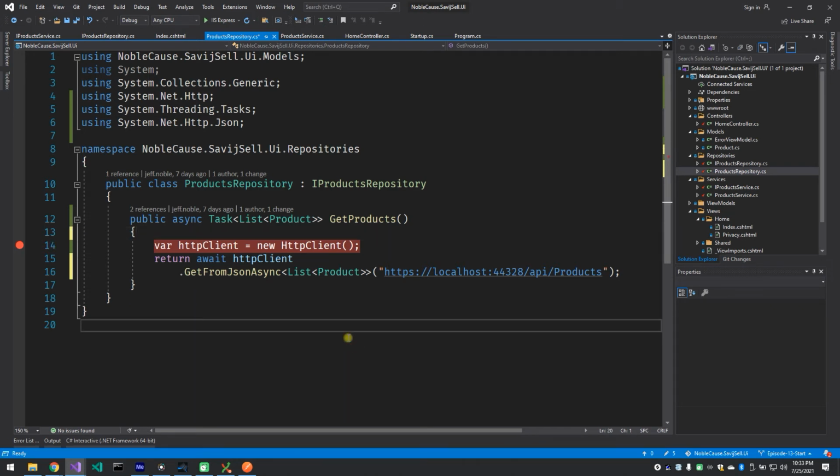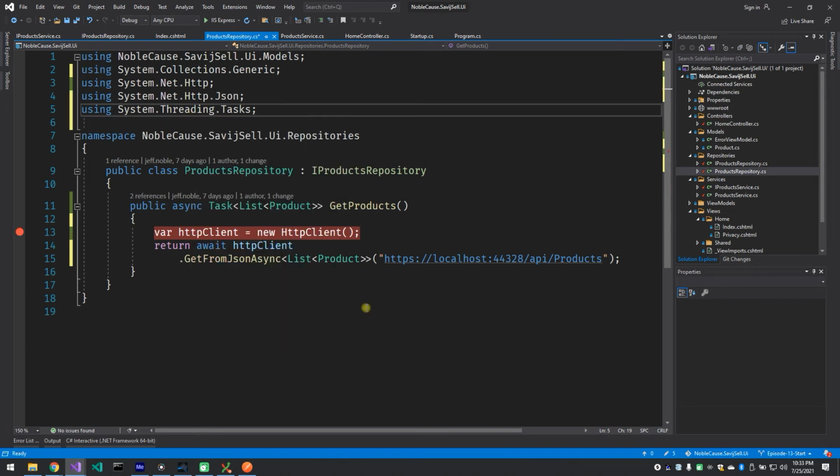So, some things you could do with the HTTP client. You could inject the HTTP client. And if we were going to use that in multiple repositories or use it over and over again, it would be a good idea to inject that rather than creating a new one every time we needed to make a call, because we're calling the same endpoint really every time anyway. So why keep creating and destroying the client every time? It's a little bit of overhead we could avoid, make our code a little more efficient.